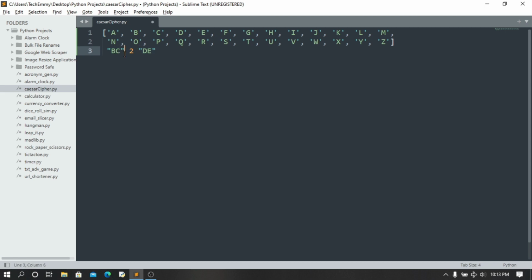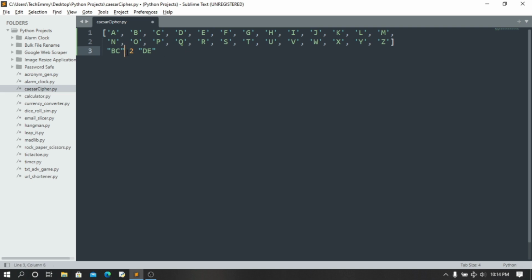So if you have to decrypt it, the same thing applies. We're going to loop through this, but instead of adding, we're going to be subtracting. So what I mean is we're going to get the index of D, which is index 0 1 2 3. Then we're going to say 3 minus 2, which will give us 1. Then we're going to say 0 1, which will give us B back. And in the case of E, we're going to say 0 1 2 3 4, so that will be 4. The index of E, 4 minus 2, which will give us 2, which is 0 1 2, which will give us C back. Okay, so that is how you encrypt it, and that is how you also decrypt it.